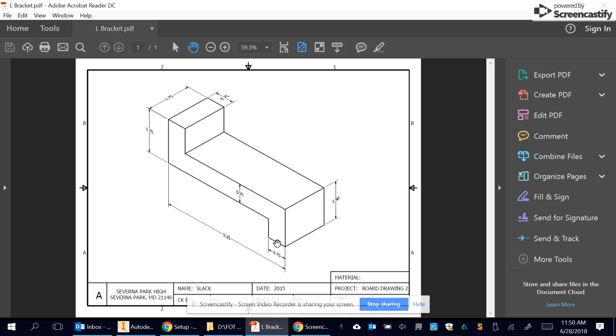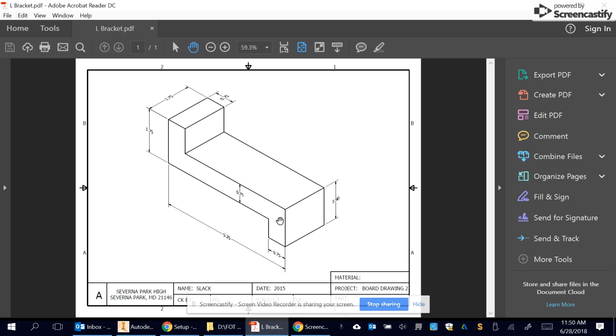And there's a couple different ways to use the line command. We can physically go and use the line command and trace the outside of this and then dimension it, or we can use what's called a direct input. And as we draw the lines, we can tell them what the length of the line needs to be. So that's the way I'm going to do it this time, since we've already done the dimension command. I want to show you the direct input, and this will really help you out when you start doing your puzzle pieces, or some of the other parts that you're going to do for your final project.